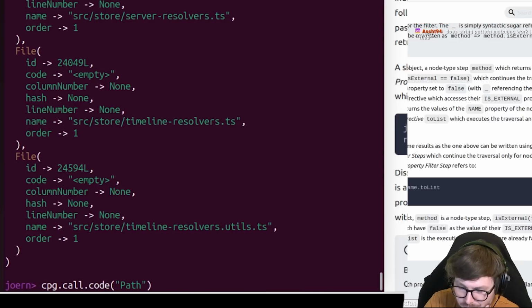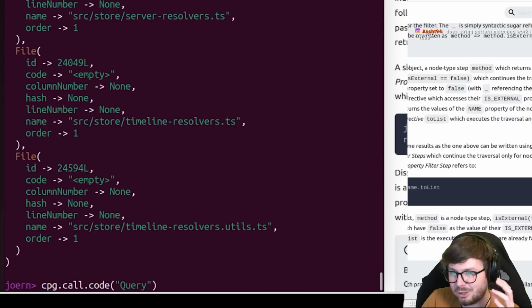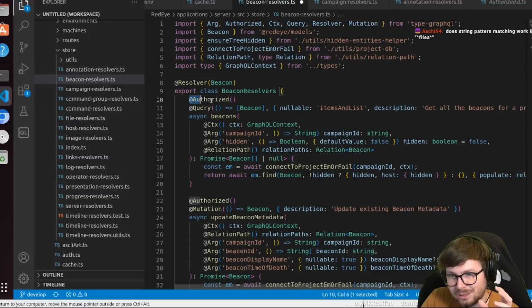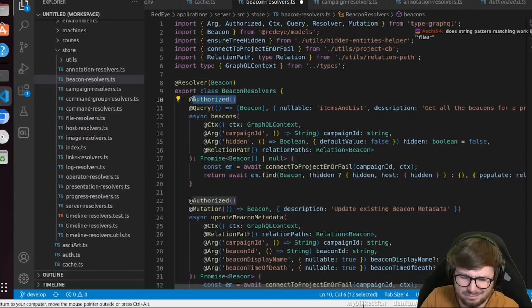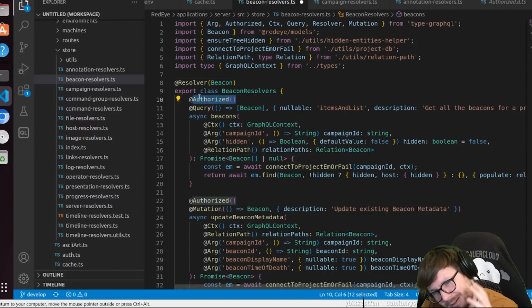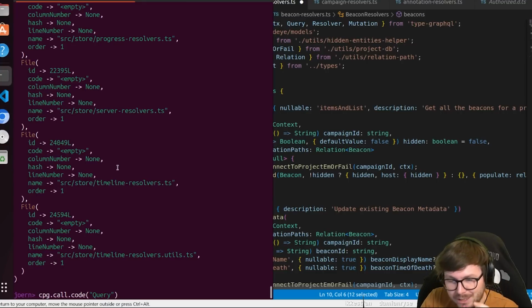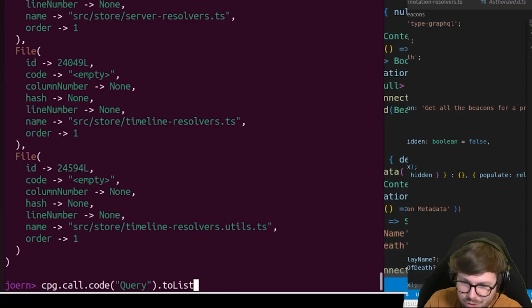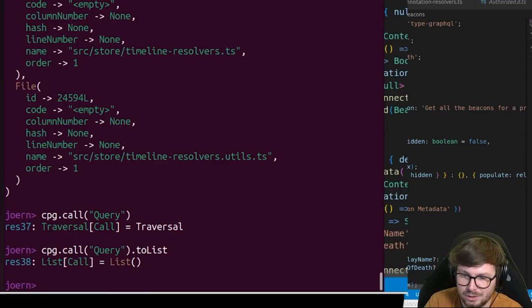Let's go back to, because I thought maybe these decorators are function calls, right? I don't know. I imagine they might be turned into call nodes. So I wanted to search for calls that are called query, but it's empty. So maybe it has the parentheses to it, or maybe it has the at in front of it.